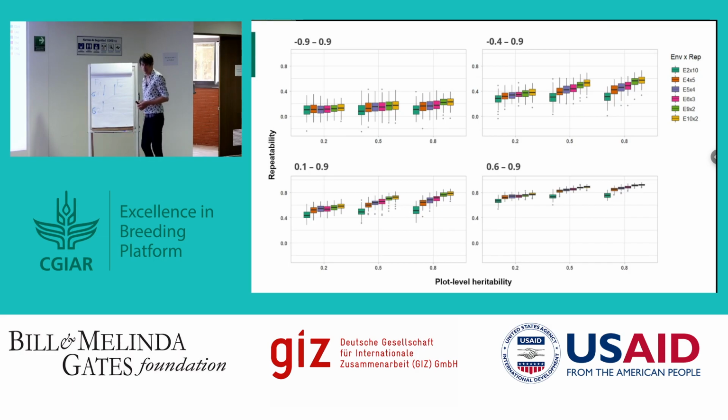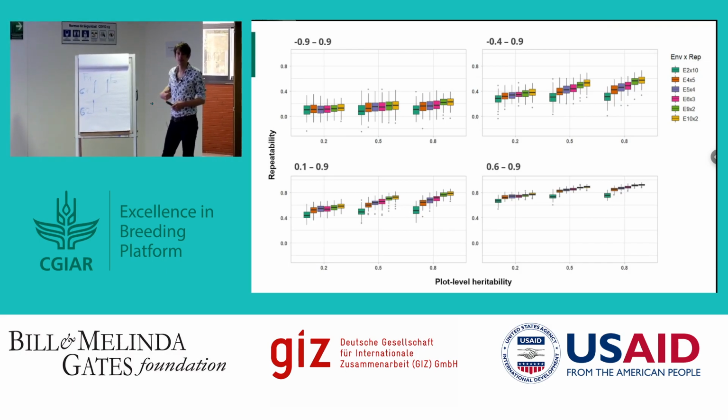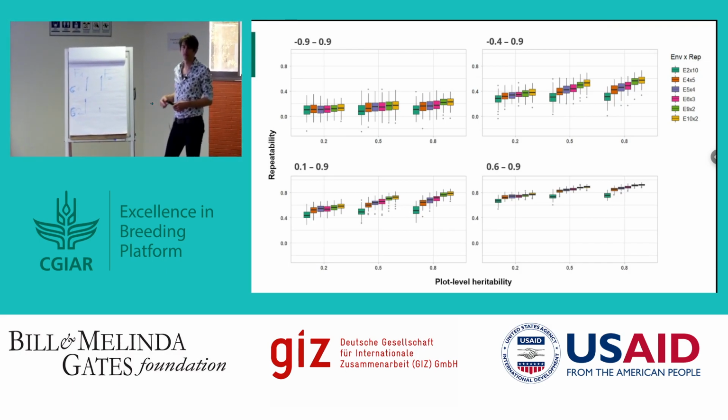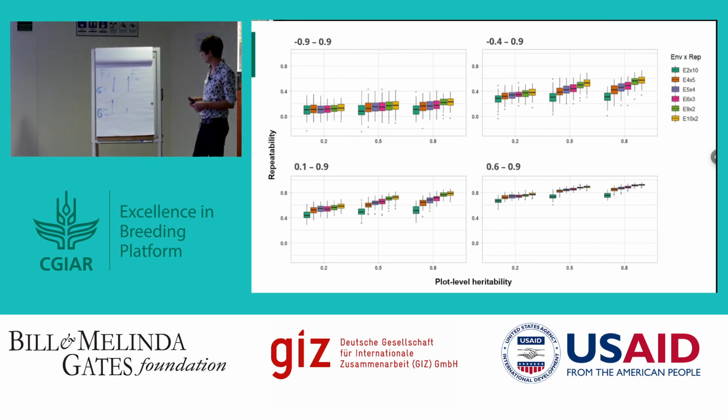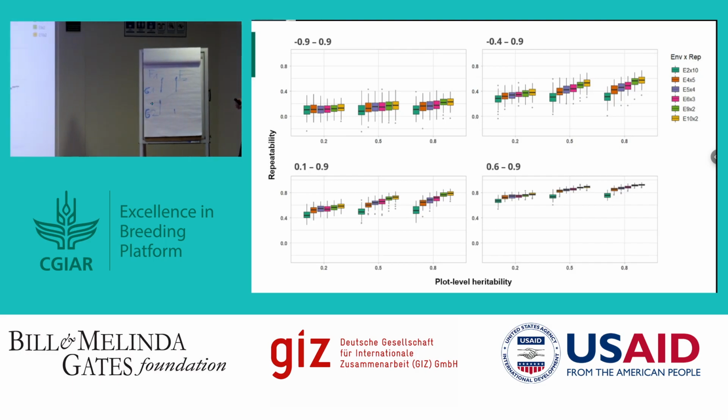Probably it's like trying to simulate that you're trying to breed for the entire world, so you will see all possible genetic correlations. In the other corner, 0.6 to 0.9, it means that the genetic correlations are relatively consistent. There is a distribution. There are actually values that go beyond and below these values, but on average, this is what is capturing most of the distribution. It means that, in general, you're finding more or less the same values. It's like saying, okay, I'm only breeding for this country, or I'm only breeding for this particular region.